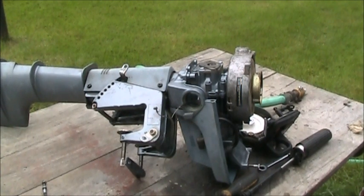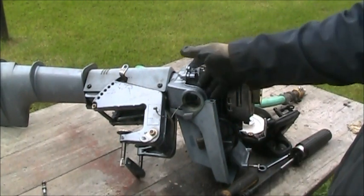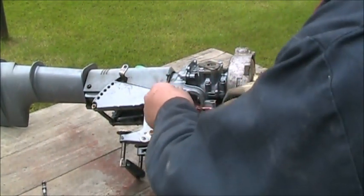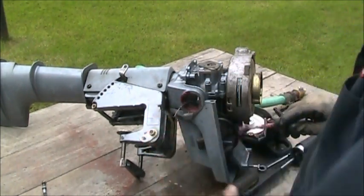Alright, so we're back here with part two. Okay, it's going to be hard for me to show you every little detail of hooking up this tiller handle, but I'll do the best I can.